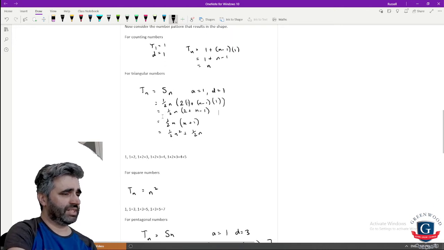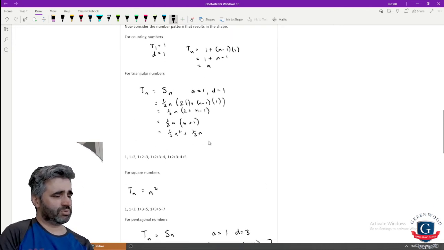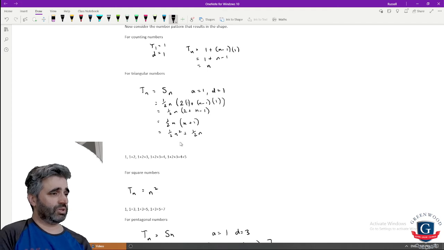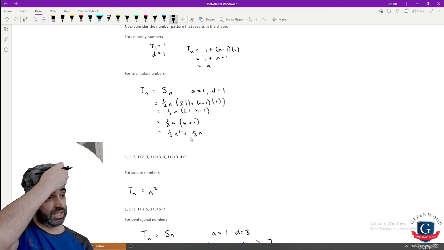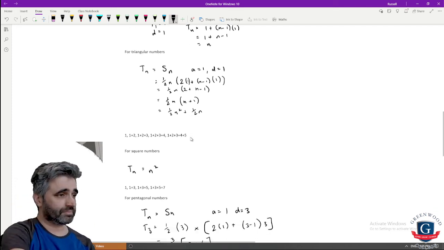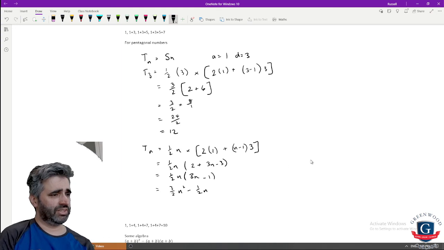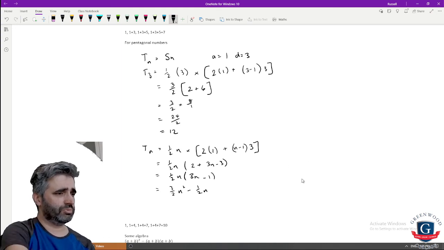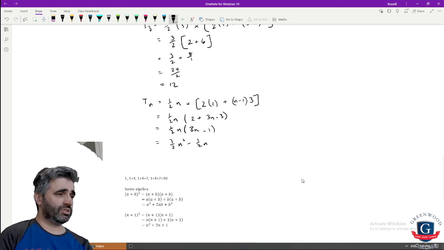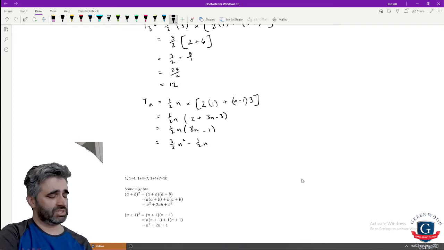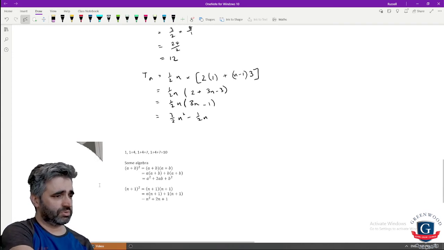So if we simplify that down for n, we'll end up with half n squared plus half n, and we can now work out any number in the series without having to do complicated formulas. Oops, not for triangles, for pentagonal numbers, without having to do either millions of pictures or lots of different formulas. Now that's enough knowledge for you to attempt the AMC questions. You may need a little bit of extra algebra to do some of the questions.